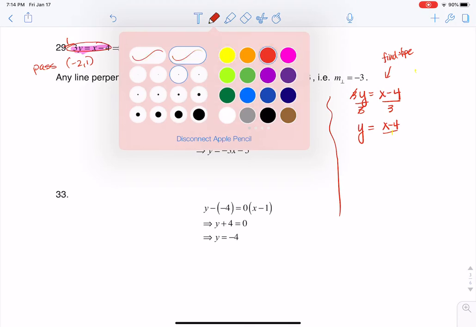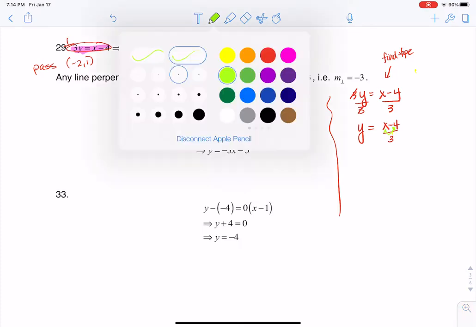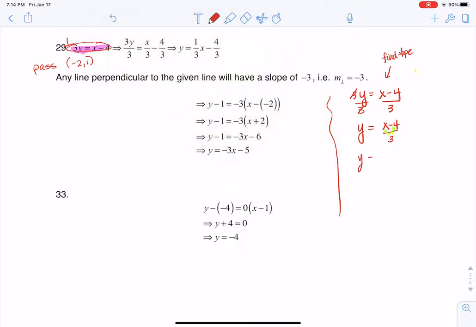I'm going to distribute that division by 3 to the numerator and denominator. So what I mean by that is I'm ultimately going to have y = x/3 - 4/3. Or if I want to rewrite that, I'm going to have y = (1/3)x - 4/3.